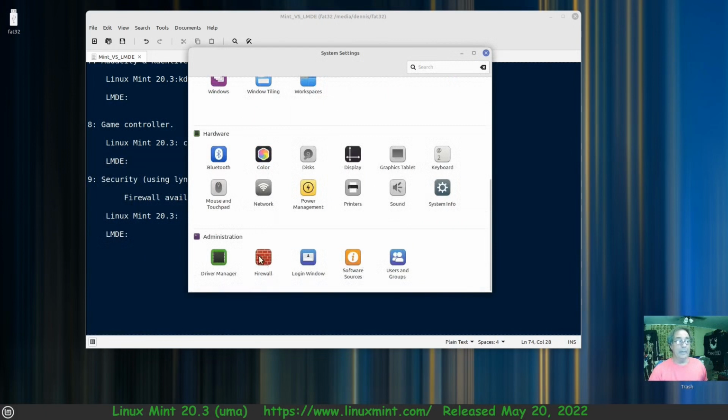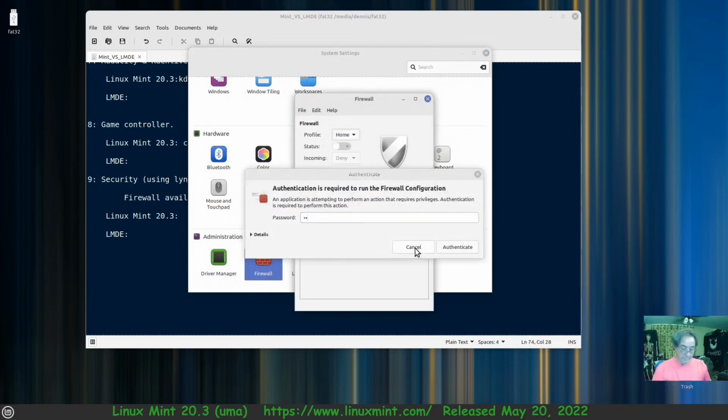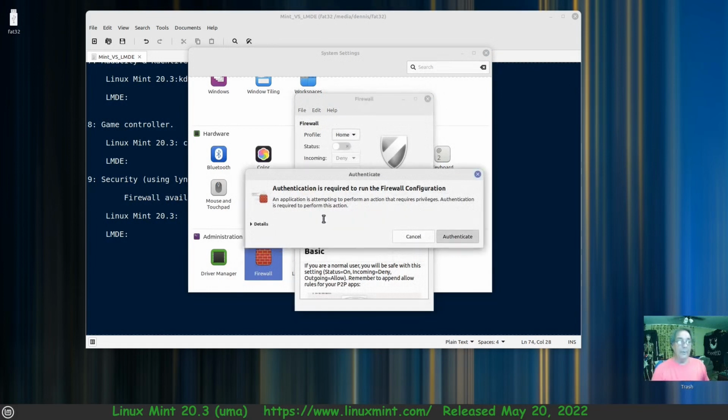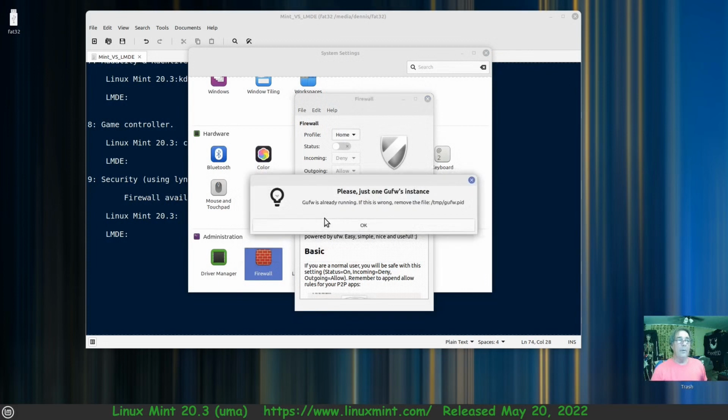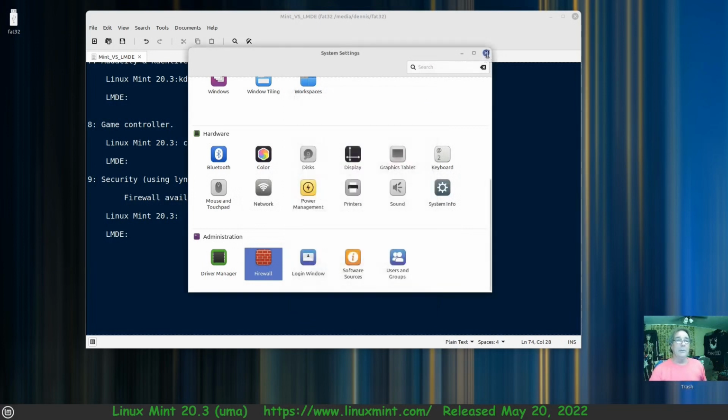And I want to run a Lynis security audit. So let's enable the firewall. Since it's there. Uh-oh. There we go. It's already running. Said it was already running, or the authentication was running. So let's turn the firewall on.